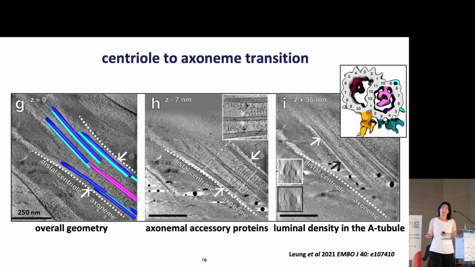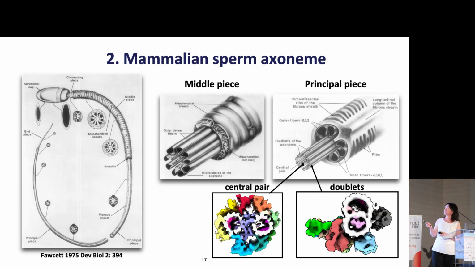Okay? So I think this is a nice example of the power of tomography, and to show you that, yeah, sometimes you don't need to have high resolution to have important observations. And so the second part, I want to go back to the axoneme, which is the motor part. So we will look in more detail at the axoneme.